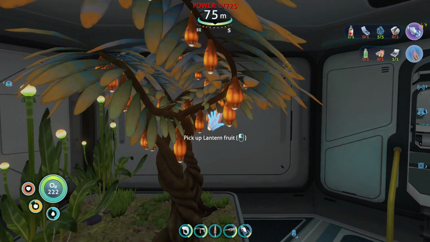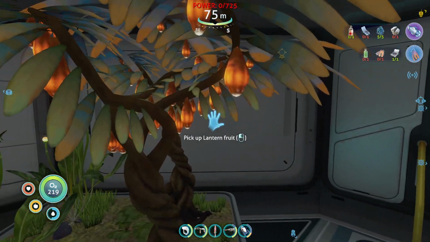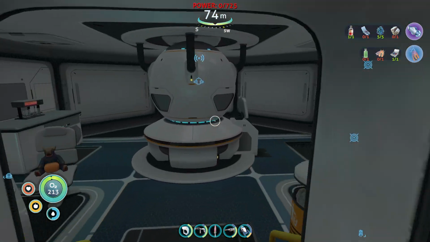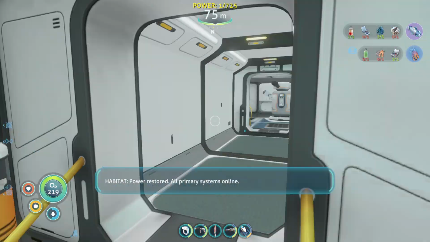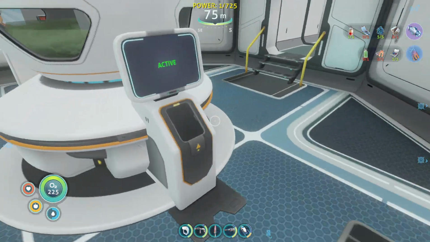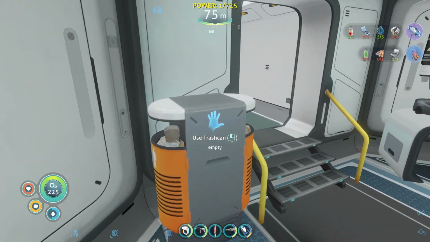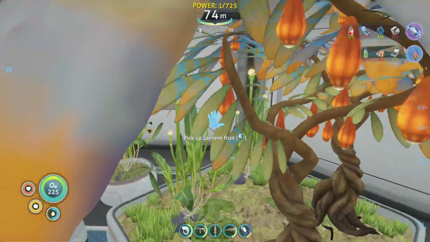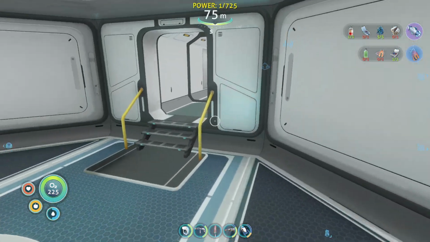Oh, it's nighttime. Warning. Emergency power only. Man. You guys make decent bioreactors. I mean, you're kind of larger, so I feel like maybe you would. Power restored. Primary systems online. Is that what I need to do? Do I just need to slap a bioreactor inside of my Cyclops? Can I slap a bioreactor inside of my Cyclops?